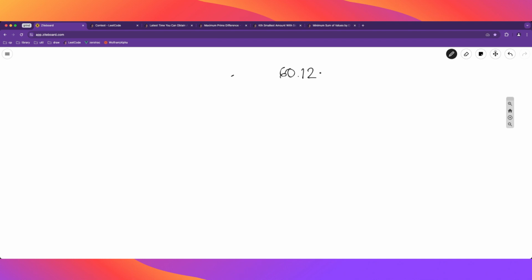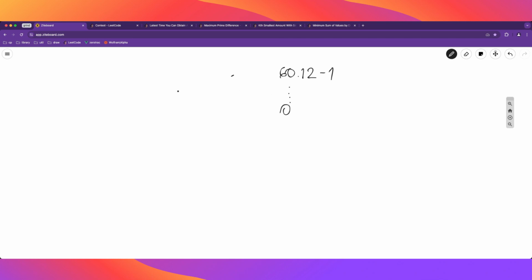So we want to go from 60 times 12 minus 1 down to 0, right? So those are all the valid times. We want to go from the largest to the smallest, so that if we find a match, we just return, because we're asked to return the largest one.